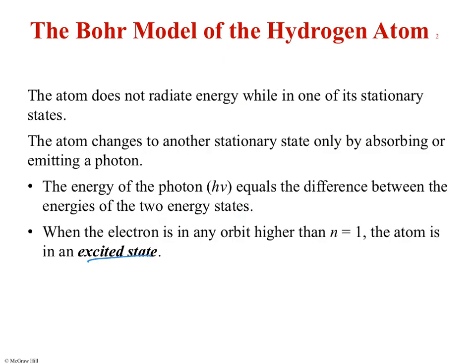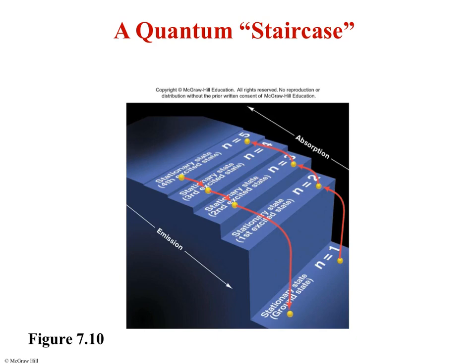So that's where they're saying when an electron is in an orbit higher than N equals 1, the atom is in an excited state. So when you're doing that study and you're bombarding the energy and you get these different diffraction patterns where you have blue there and then you have a red slit, that is an electron in an excited state. And so that's why you're seeing the different diffraction patterns. And so this is kind of an example of how electrons travel.